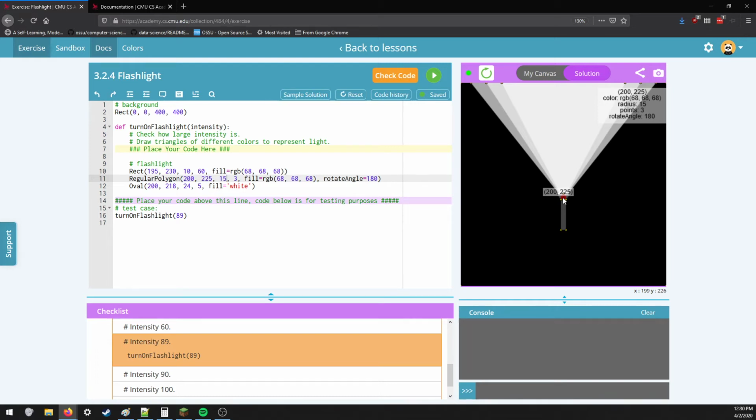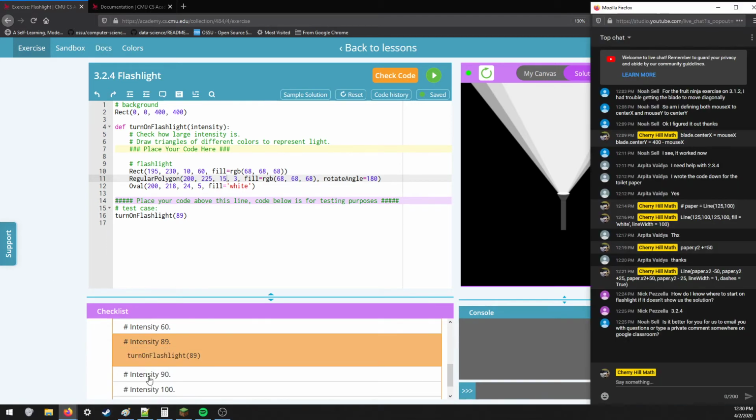And that's what you have: 200, 225, 15 radius, 3 points, RGB. I'm just trying to compare your code to the code that's on here.